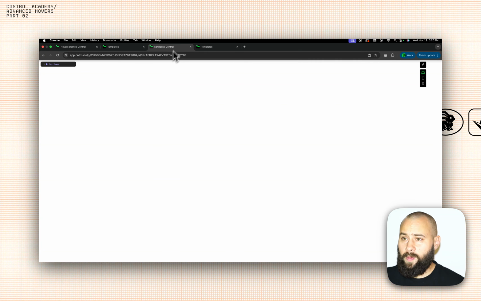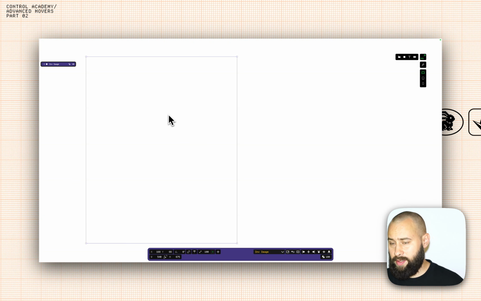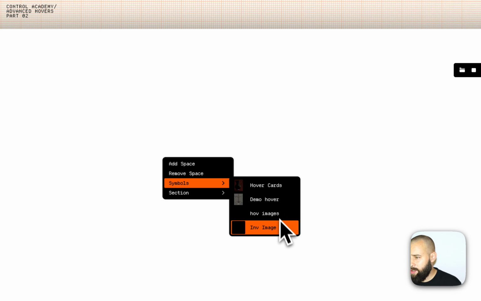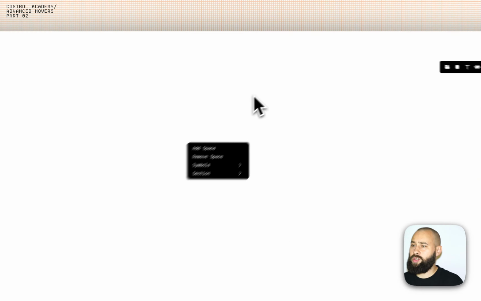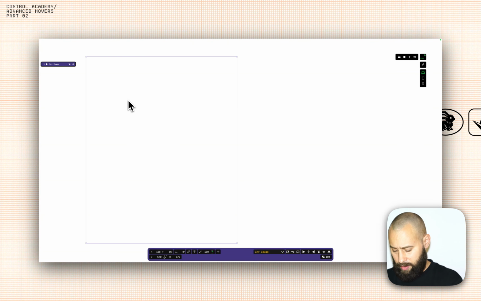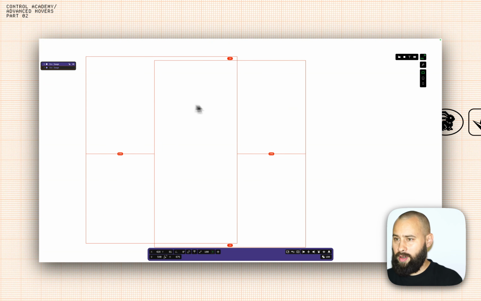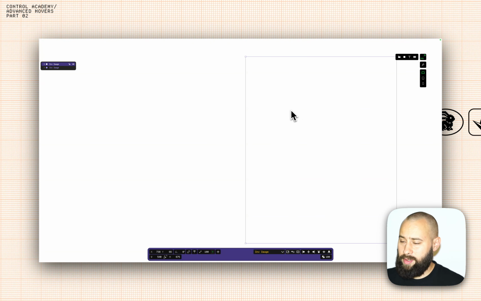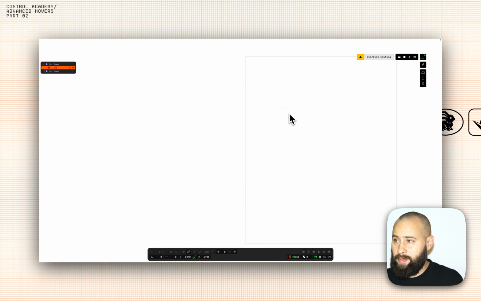And now if I want to copy this and recreate this symbol without the need to recreate the interaction, all I need to do is right click and select it from my symbols. So I think it's this one, invisible image, or I can just hold Option and drag it right here, and that will also do the thing. And now, instead of going to edit source, we can double click on the symbol.